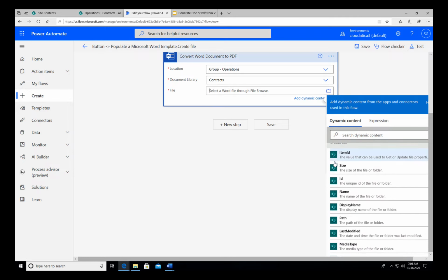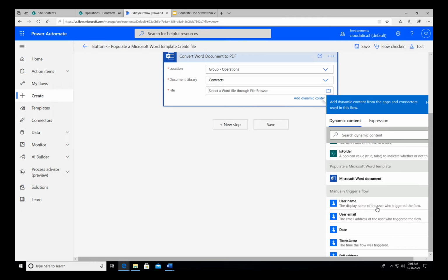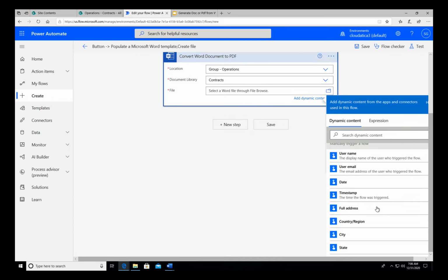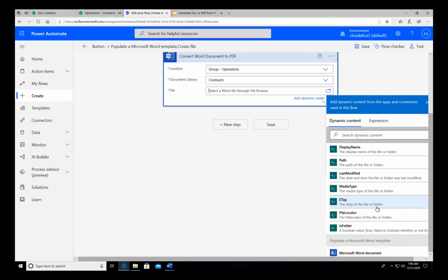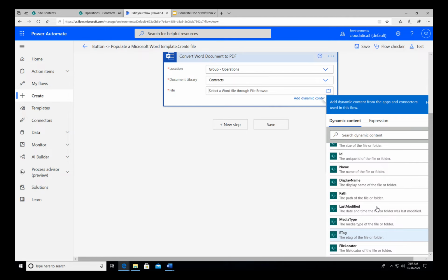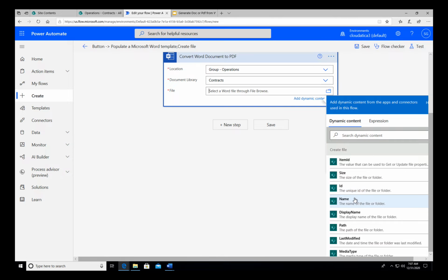So let's see, create file, select a Word file through file browse. I guess we can pick create file.